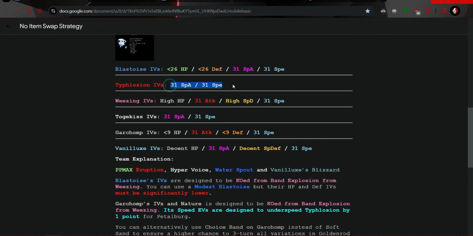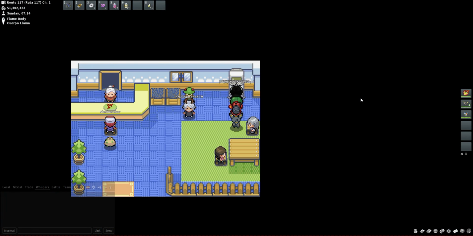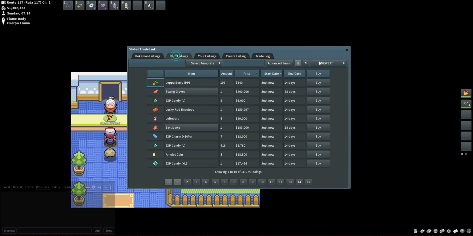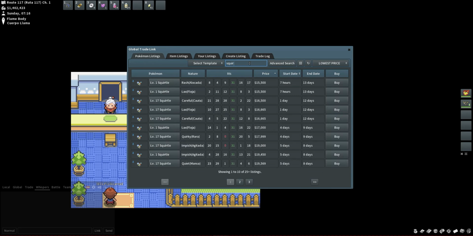Here it says all it needs is 31 in special attack and 31 in speed. So we're gonna go ahead and start looking for it. Now, the one thing I didn't do with Squirtle, which I think should be looked at a little bit more, is that you can look for male Cyndaquils, Quilavas, or Typhlosions with the 31 special attack or the 31 speed to see if you can find something that's a little bit more reasonable. And you can use a Ditto to change these to female. So that's what I'm gonna do with Cyndaquil.